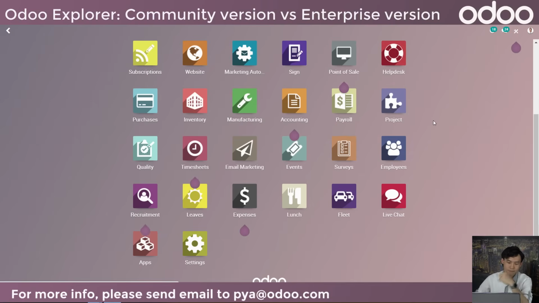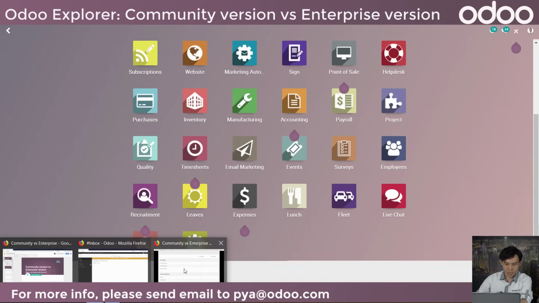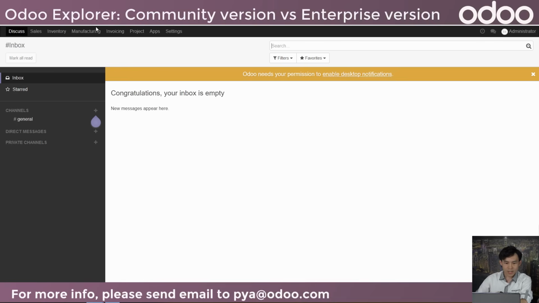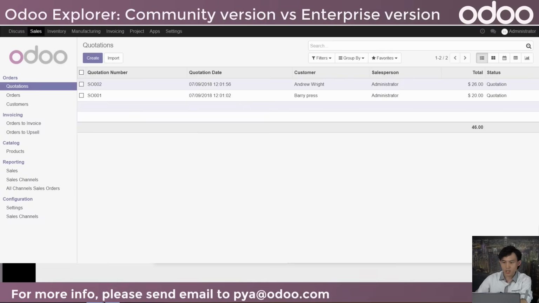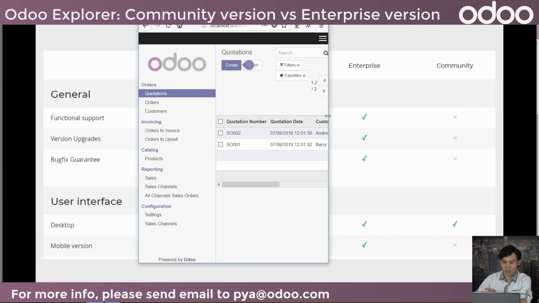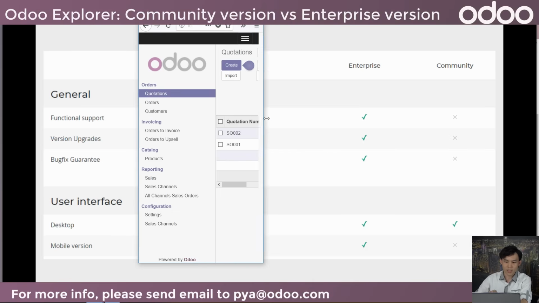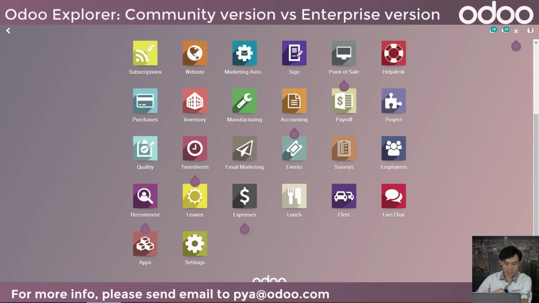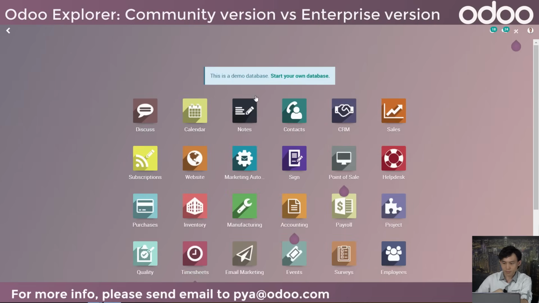layman users. Okay, and another difference you might notice is the mobile version, which means that in the community version, if you're using it on a smaller screen, say maybe your phone or tablet, you see it doesn't adapt to different screen sizes. But in the enterprise version, for example, let's get to the same app, the sales app.